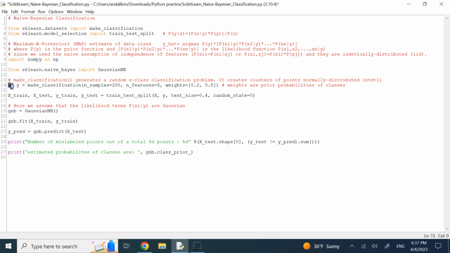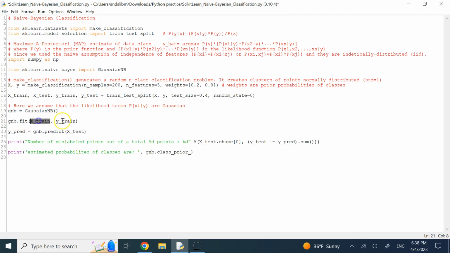So it gives me the training data and the labels, and then I split it into training data and testing data using train_test_split. I use 40% of the data for test, 60% for training. I don't want any random shuffling. Then I create my object for the naive Bayesian classifier using GaussianNB.